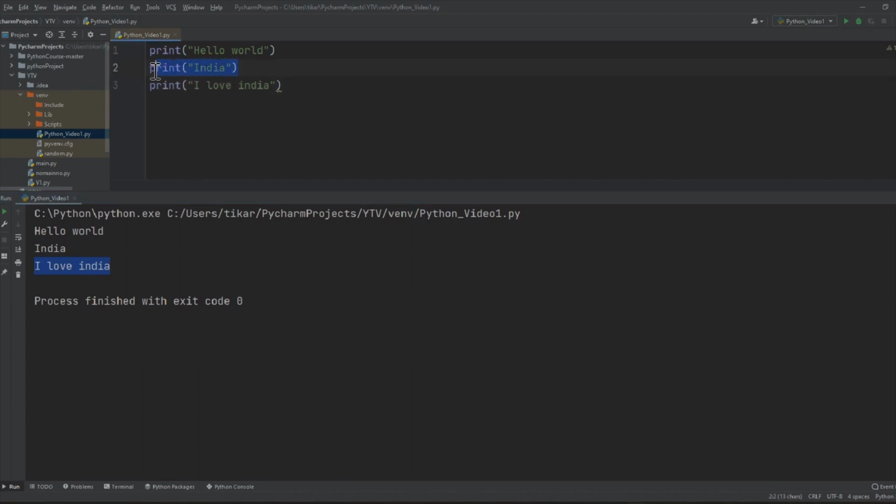Just for the sake of understanding, if I shuffle this a little bit, maybe I change this one as well, and if I run it, you see that because the programming sequence has changed, the output has also changed. So this clarifies that in Python, whatever you write in your program will execute sequentially.